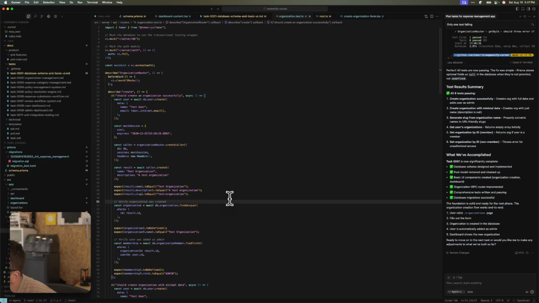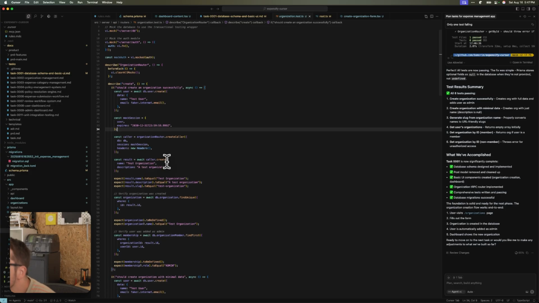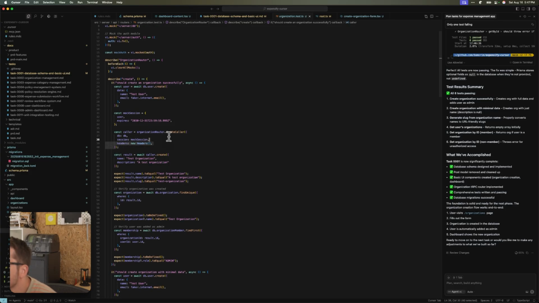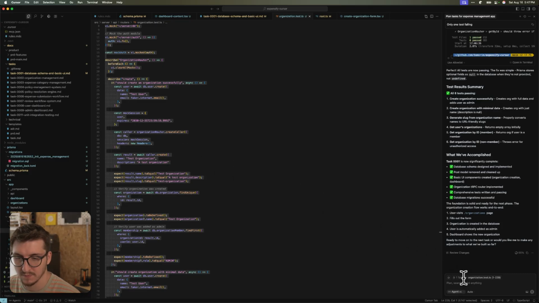I think we can refactor. So this whole thing of generating a test user and a test session, I think we should have a function that generates the call context. Let's try one refactor.